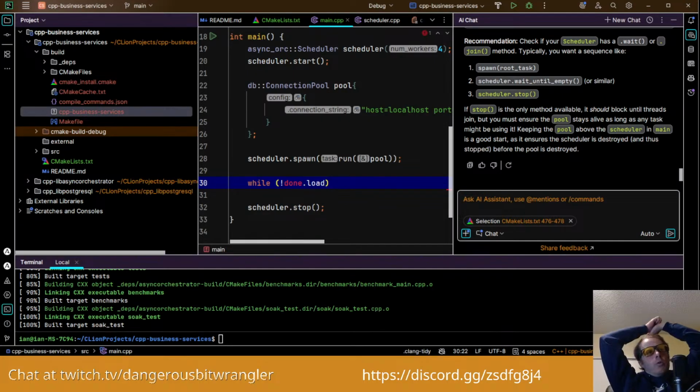I could use a helper method to run a single task that runs synchronously, but I actually prefer to use the scheduler. I want to exercise the scheduler code and make sure it works.